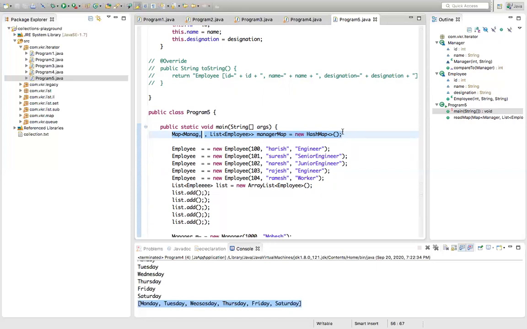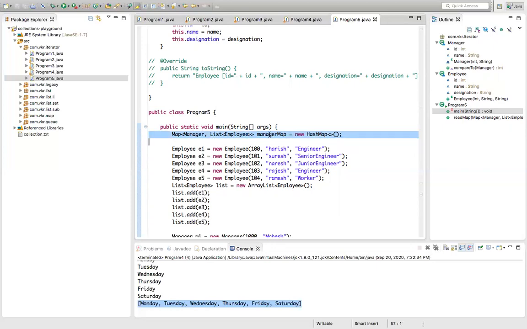By using ArrayList or Set and Queue, we can't achieve this because ArrayList, Set and Queue are not providing the key value pair. Only the Map is providing the key value pair. The key is a manager. For the key manager 1 we have 10 employees. For manager 2 we have 3 employees. Manager 3, for example, 2 employees. Like that, if you want to maintain the manager of employees, we can maintain it like this using HashMap.